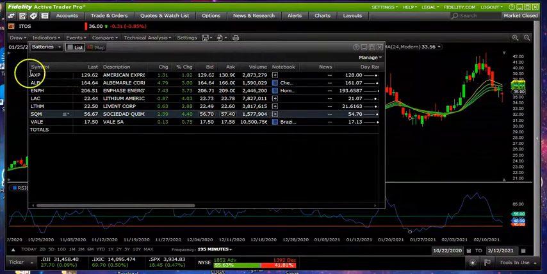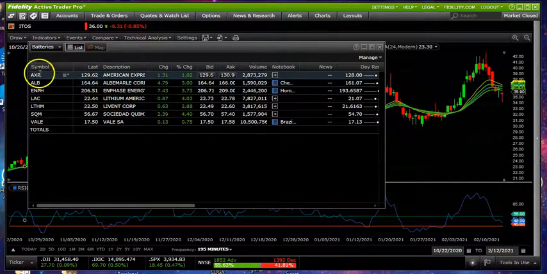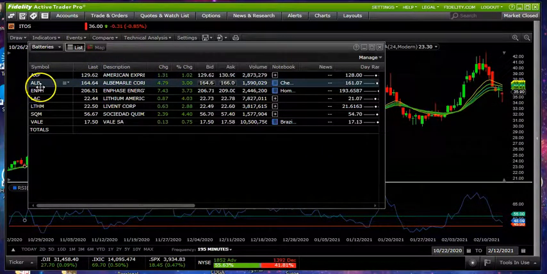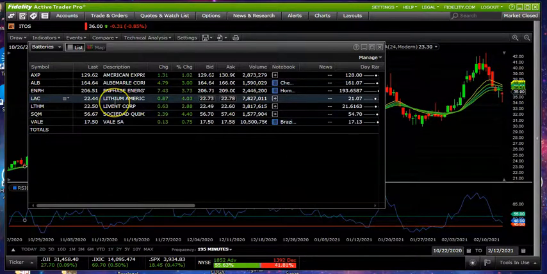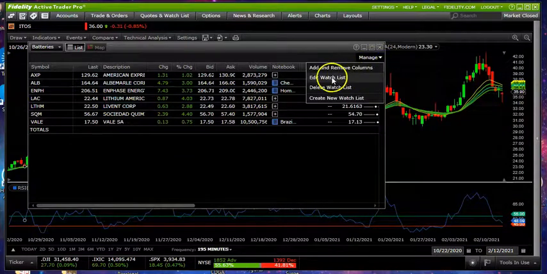And so in this area here, I put AXP in, and I'll explain to you why in a second, but here were some of the companies involved in the lithium craze. And so basically the idea is if you want to manage this list, we have to come over to Manage, Edit. You can see it's different from those futures and indices I showed you, where they don't allow you to edit. You can add or remove columns. You can edit the watch list.